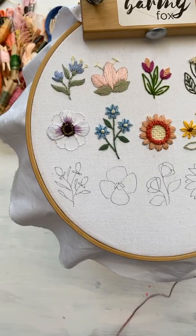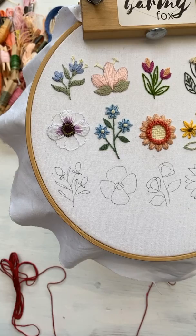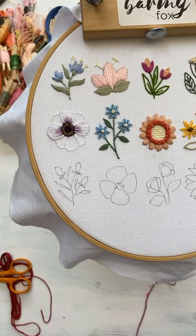And I'm going to use all 6 strands. Where are my scissors? There they are. How is everyone today? It's Thursday today, in case anybody didn't know.